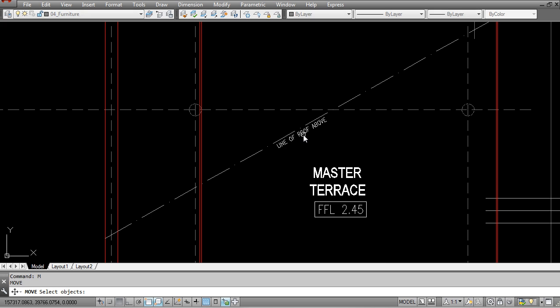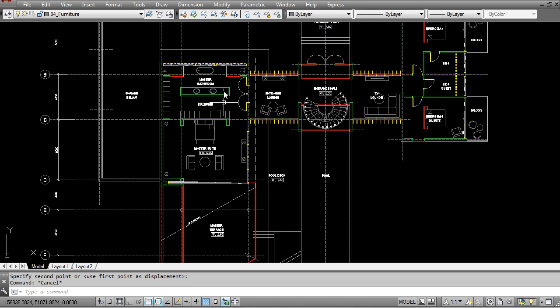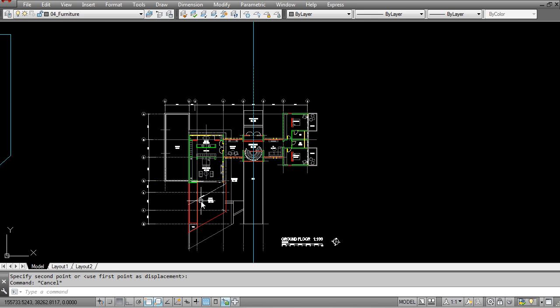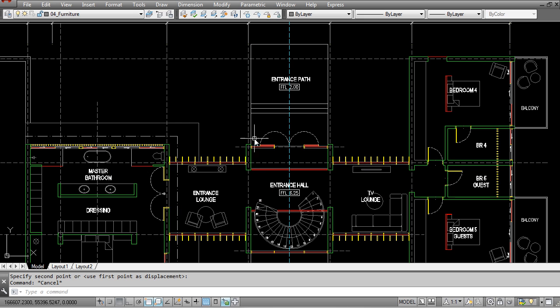So that basically that line together with the annotation will clearly show what is happening directly above. So we could go and copy that text to the other side as well, perhaps to the side without overdoing it, but basically that is going to be the representation. Now the last thing in this lesson that I want to touch upon is what happens when we have a hole that we want to show is a void.